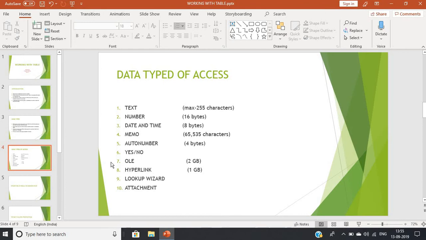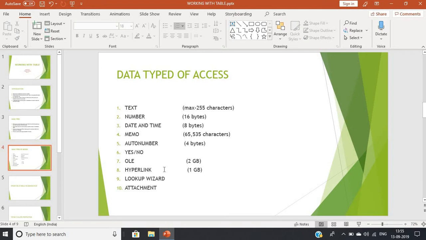Next is hyperlink. Hyperlink is basically used to store links to web pages. When we are creating new web pages, so many links are there. Links means like a blue underlined line. By clicking on that one, it will redirect to another page.